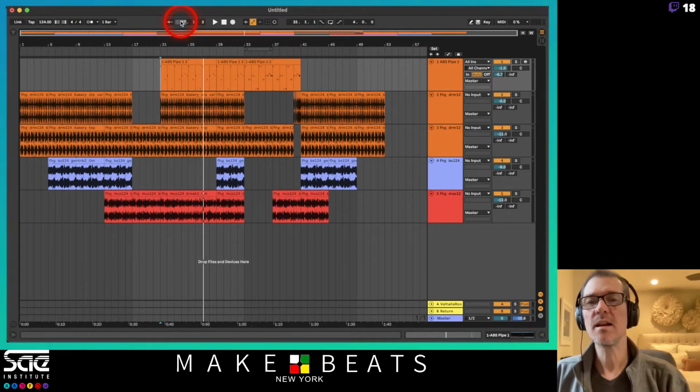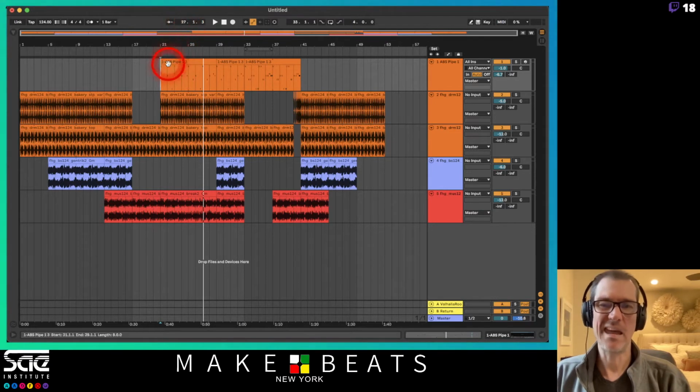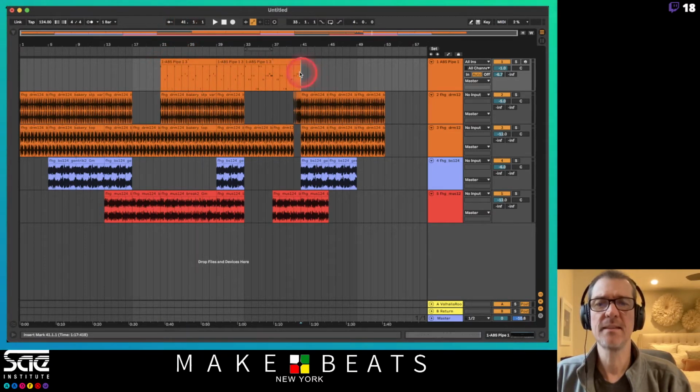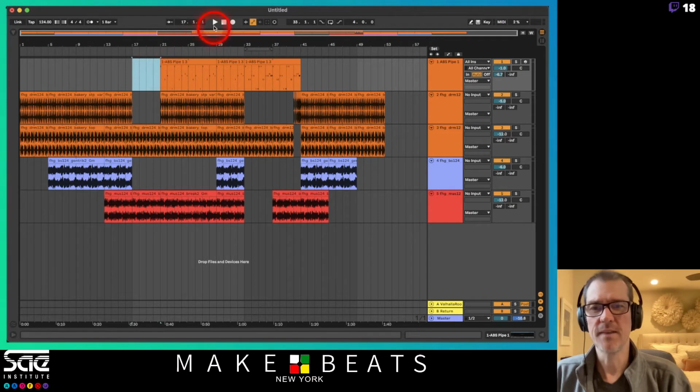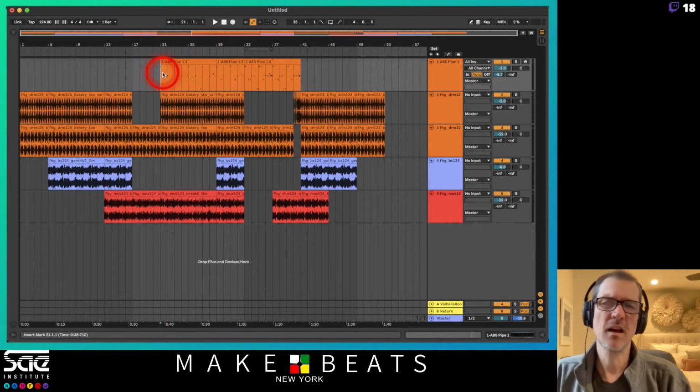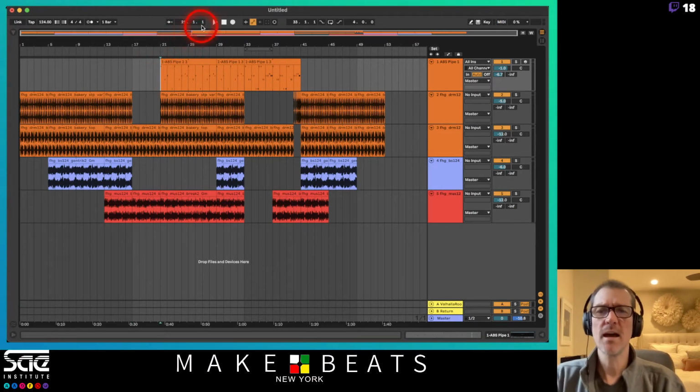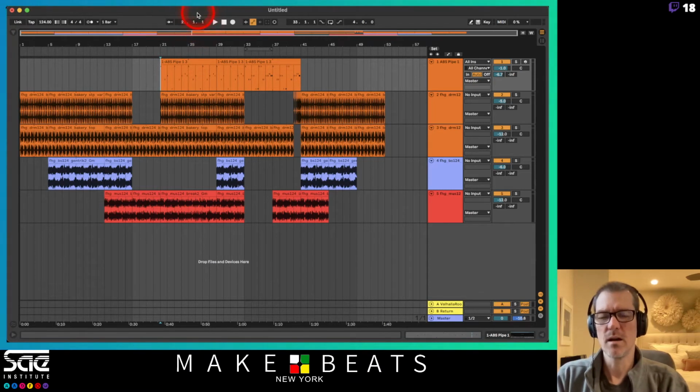All right, so here is my counter where I am. This is basically where my playhead is in the screen. This shows me everything where it goes, all that stuff. So I've got that set up there. Unfortunately, with Ableton Live, there's not a time window here. There's no time window, which kind of drives me nuts.